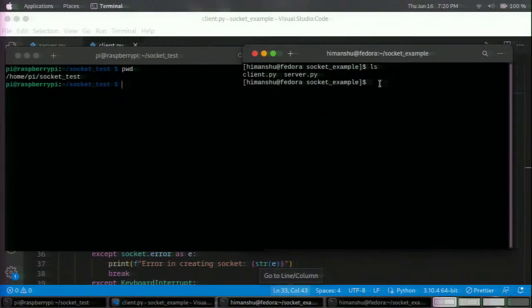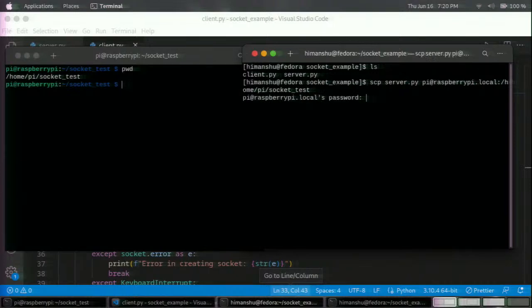For this purpose, I am going to use the scp command, secure copy, and the file name is, let's say, server.py, and I need to use pi@raspberrypi.local, then the root folder is home, then pi, then socket_test.